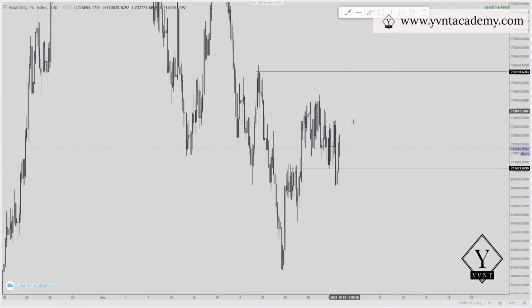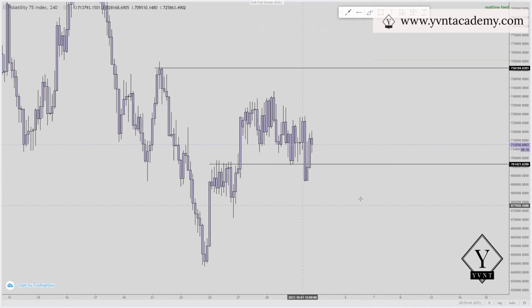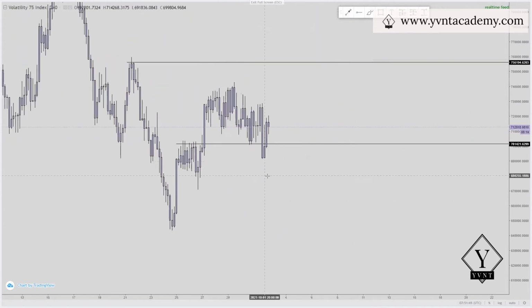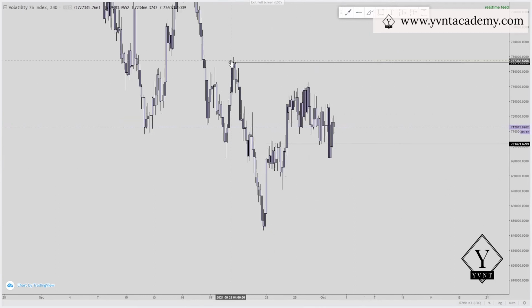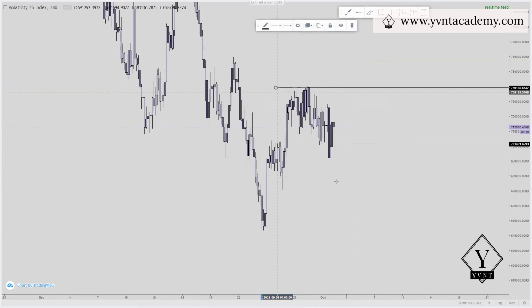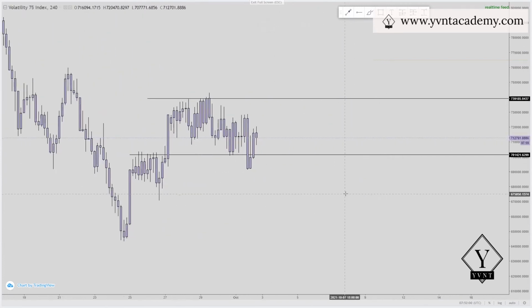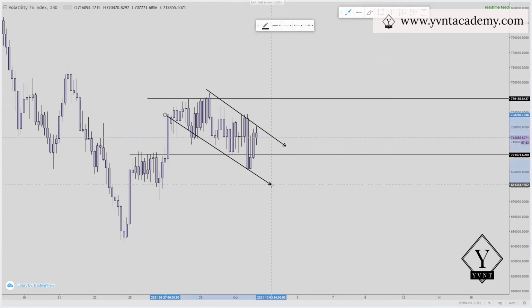You gotta be patient with this platform, guys. You gotta be patient. So on 4-hour, we still have the market moving sideways, right? So the only place to sell was here, like this area, right? Where the market is now is currently in a range. So do nothing, right? Do nothing where the market is at. Just wait for price to break out of this sideways consolidation, at least to get a sign of where price is going, right?